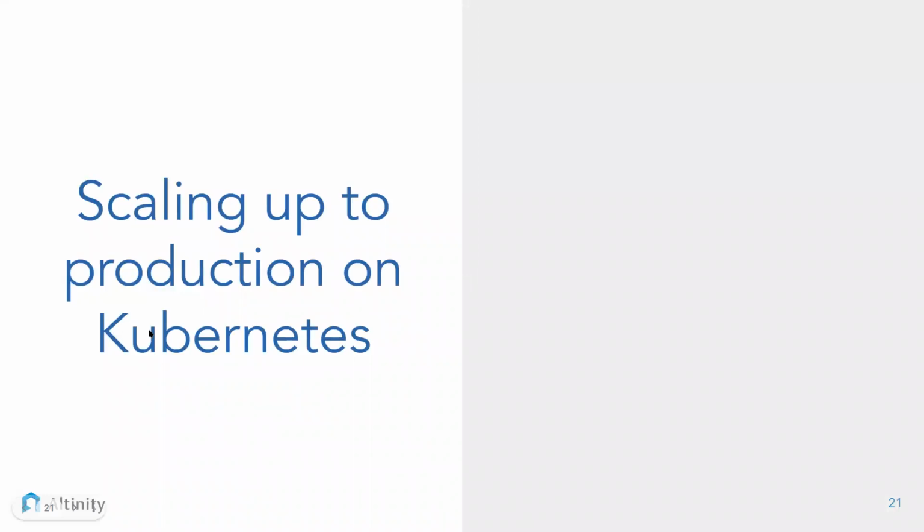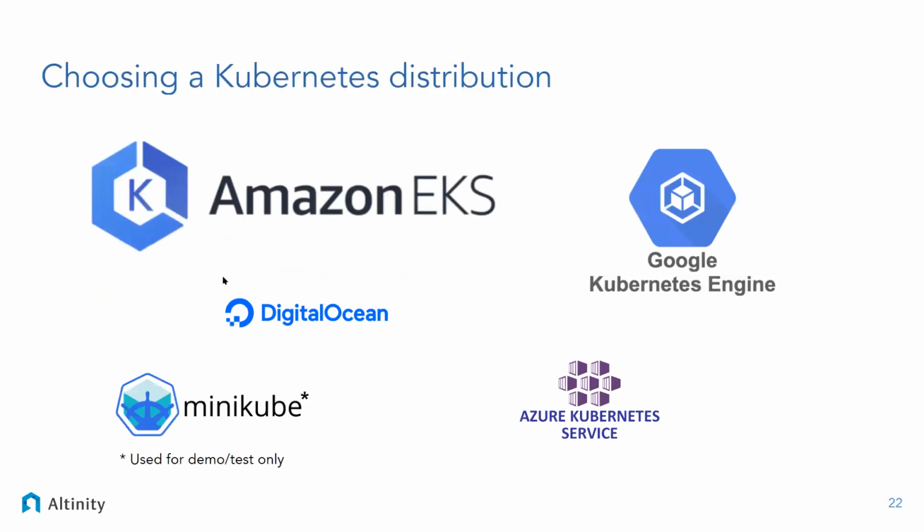So that's your basic operation in a dev environment when you're just bringing this stuff up and playing around with it. And let's now turn to actually using the operator in a little bit more serious fashion for a production system. So the first thing you want to do is let's go ahead and pick a Kubernetes to run on.